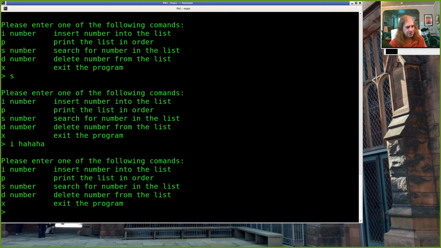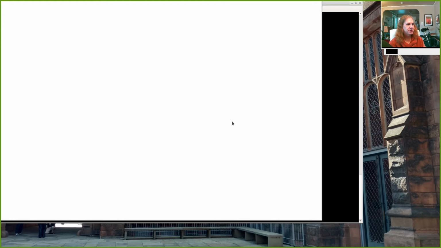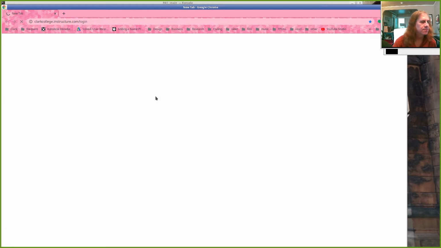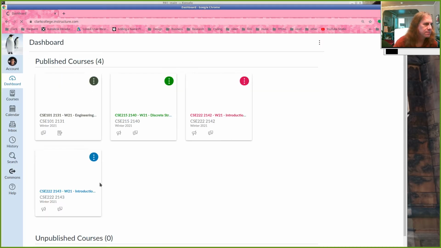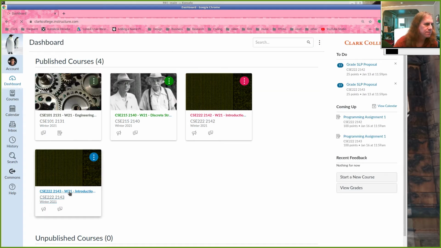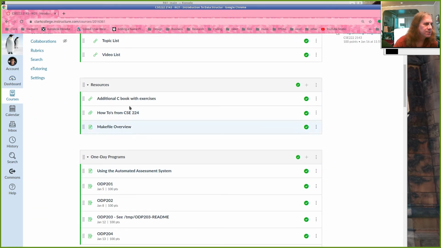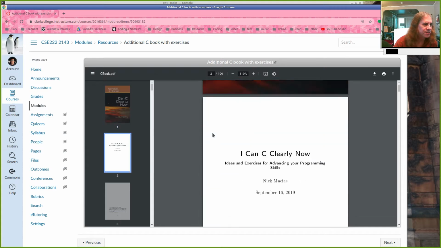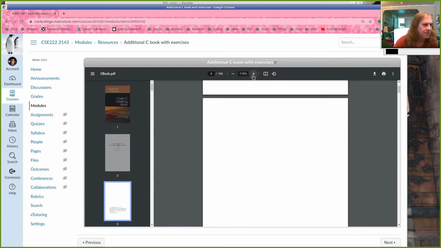And so this ties into something on Canvas. There's this additional C book. If you're having trouble doing the parsing, I suggest looking at this.